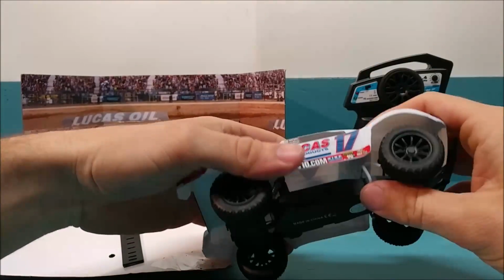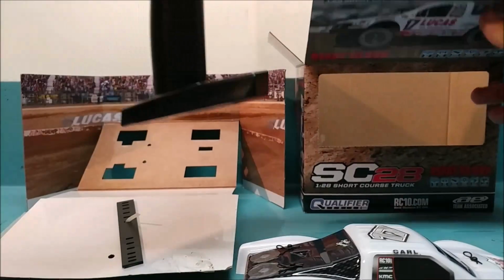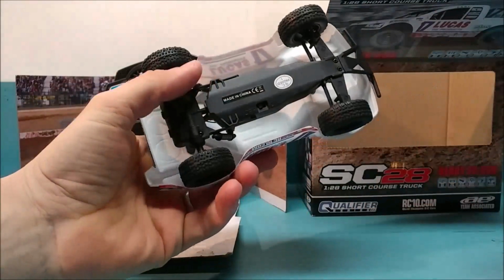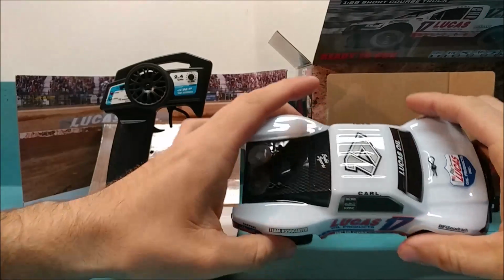Slide that back there. Yes, if I was going to make this a proper unboxing, I'd have all this junk in the background for you to stare at like you care. All right, so let's get the little zip tie off there. Cool. Throw that in the box.